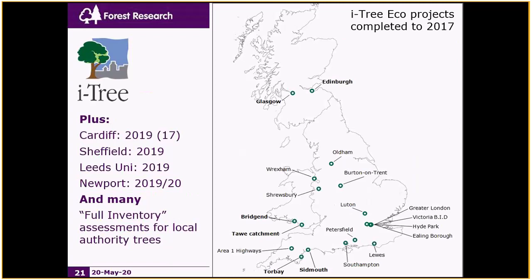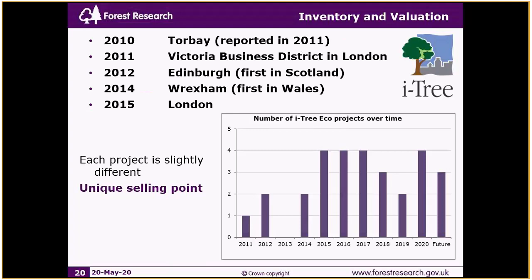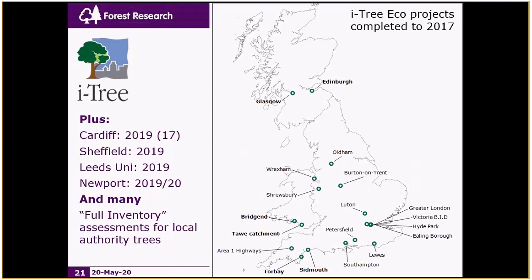Here on screen is a picture of the Eco projects that have been conducted across England, Scotland and Wales to 2017, and it's worth recognising that, as the bar chart previously showed, we're still at really quite modest levels of Eco projects per year, maybe just 4 projects per year at the moment. But that does mean that there are well over 20 completed in the United Kingdom now, and so we're gathering a really quite comprehensive data set of the state of our urban forests across the country, from which we can do some valuable analysis. This year I'm only aware of one study already underway and one in planning and a couple more in outline preparation stage. So it's probably going to be a bit of a quiet year for iTree Eco this year, as you can well imagine.